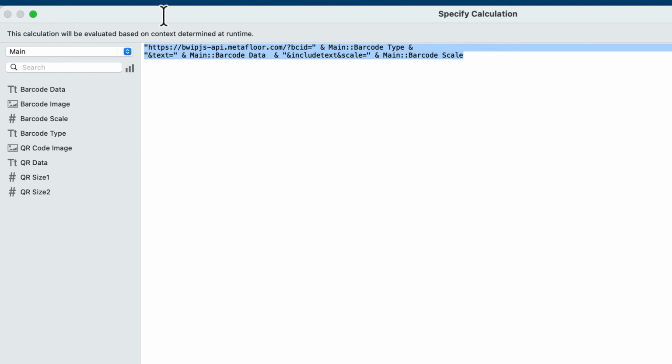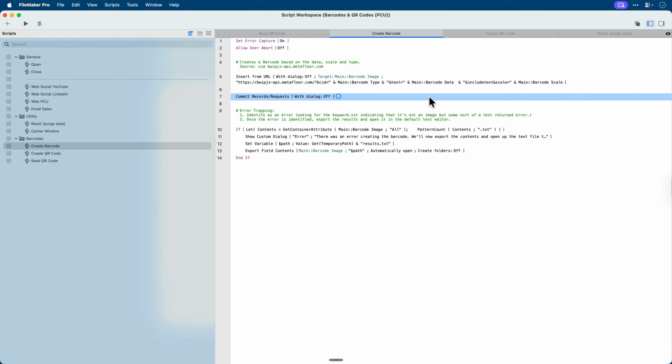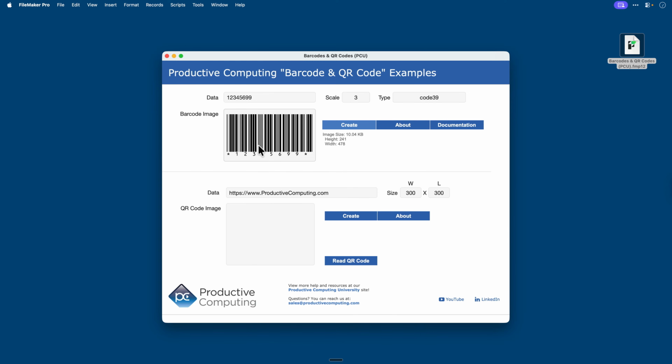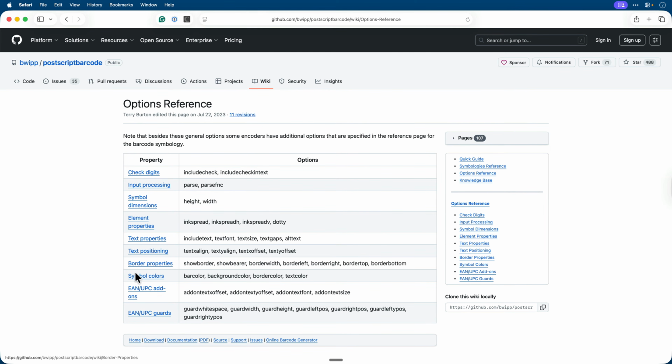Now, although I have a few interesting and probably very important parameters here, this is not the only list of parameters that you can include. In fact, the list goes on of different things you can do to manipulate these barcodes, as I mentioned earlier, including the width of the lines, the color, the positioning, in fact, the margins. All kinds of things can be specified in great detail, but in order to do that, you'll need to look at the documentation and read about that between the barcode reference and the options reference here, which shows you all the different types of properties.